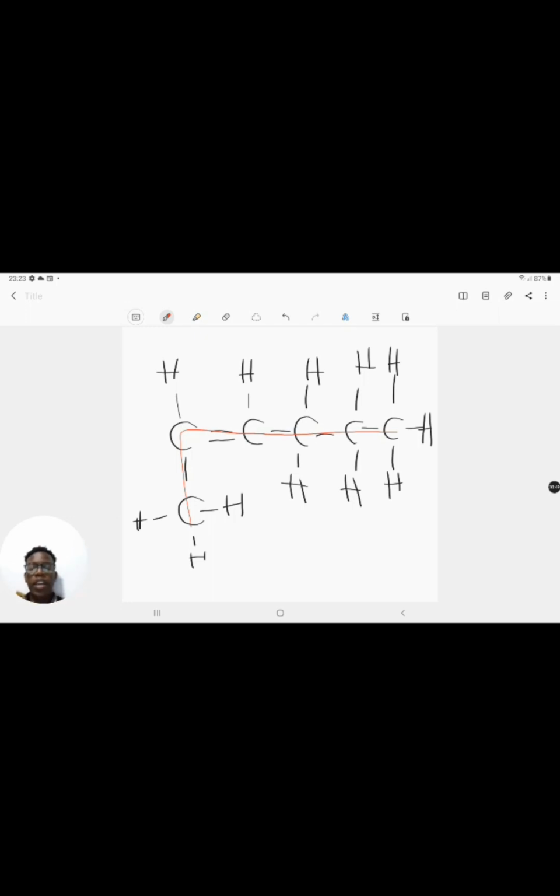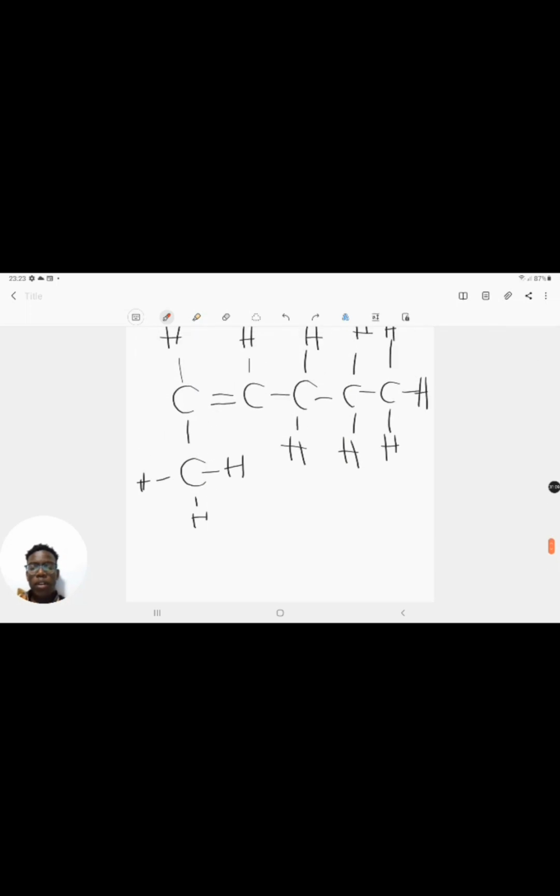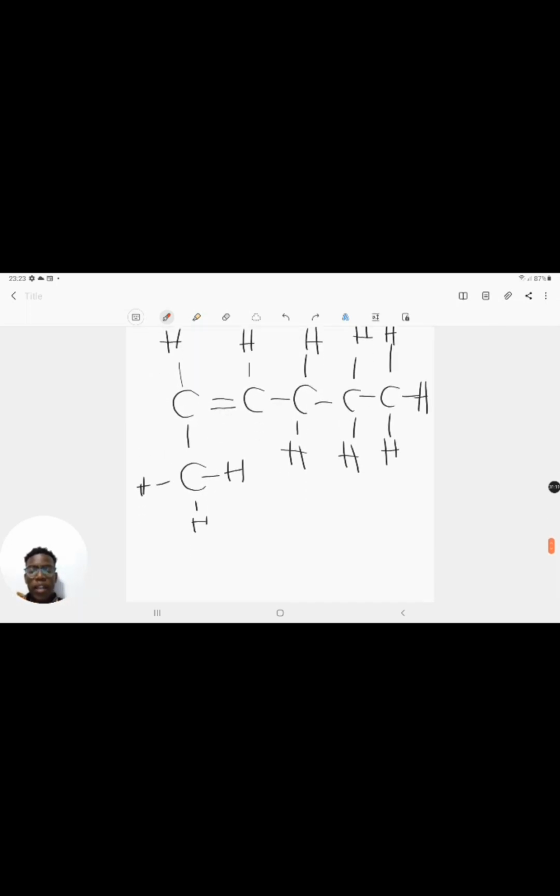If I draw a line, I can draw a line through all the carbons without missing any carbon. There's no other carbon anywhere. It's a complete chain, even though it's not straight, even though it does that down there. It's still a chain. As long as I can draw a line through all the carbons without lifting my pen, then it's a complete chain, right? How do I name this compound? Well, you've got the surname and the first name to give you the full name.